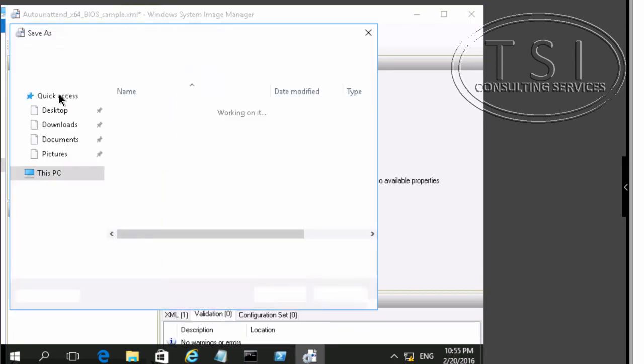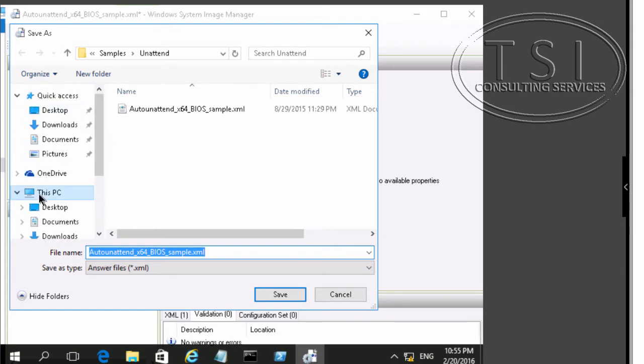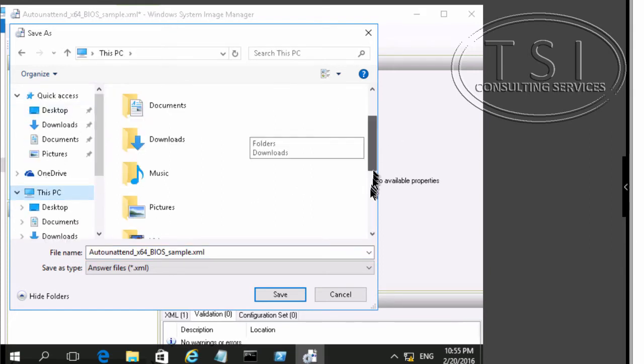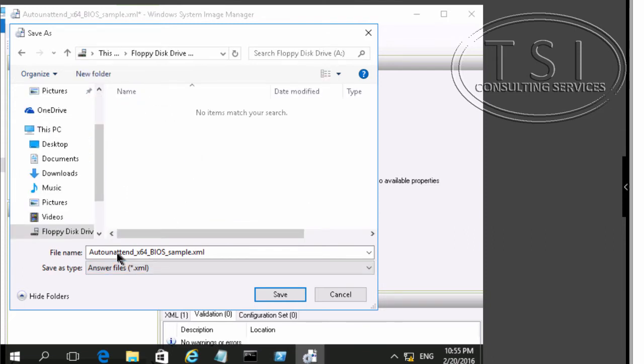Save answer file as, on the A drive right here, and I'm going to call this one auto unattend.